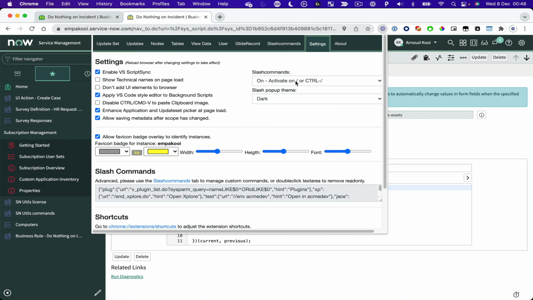Then the slash commands. Slash commands are normally triggered by hitting a slash when you're not in an input field. So that is the default behavior. You can also force it to be activated only with a command or control slash.